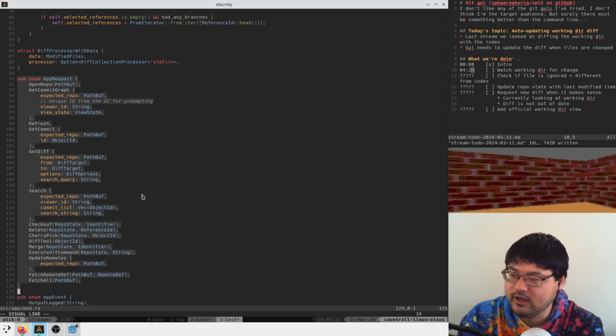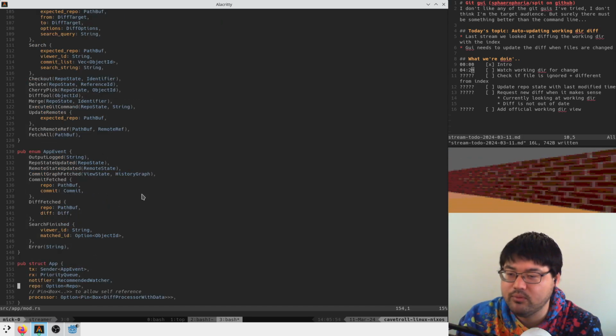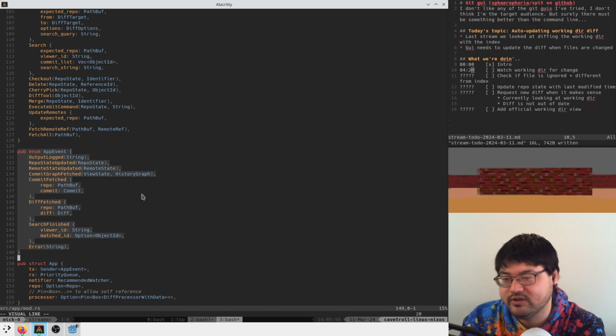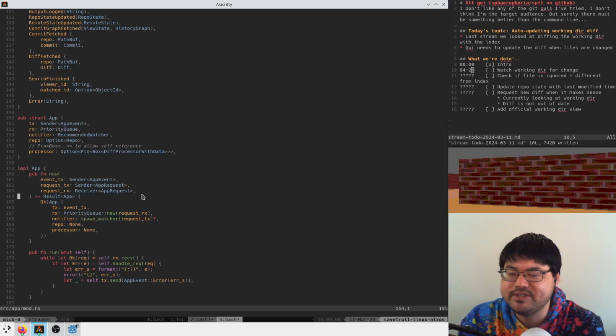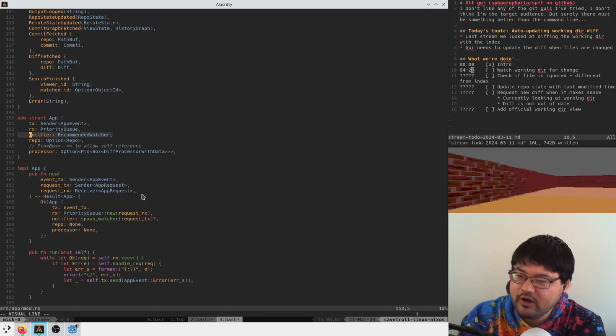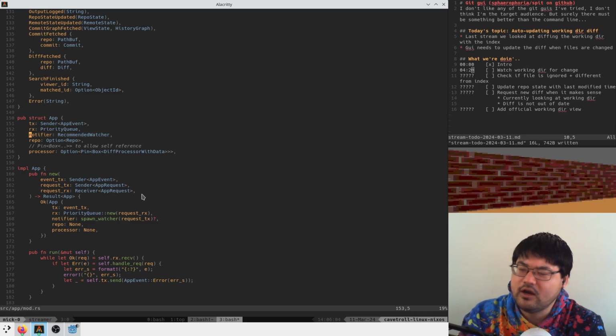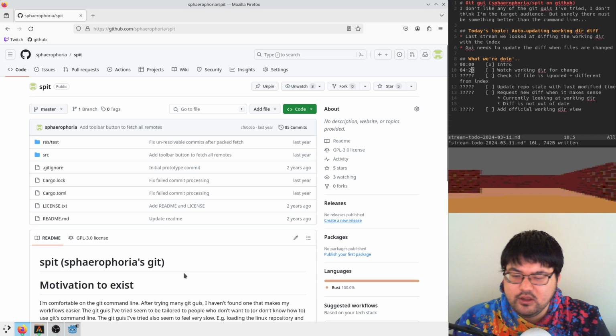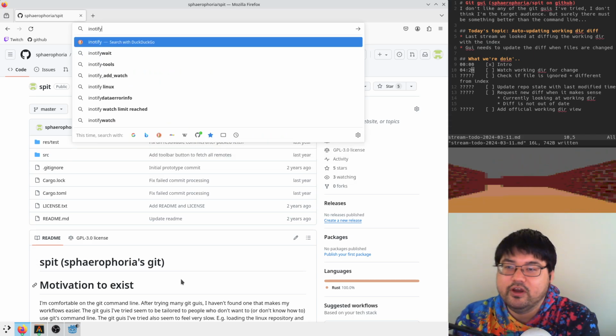The GUI can make requests to the app, and then the app will fire events when stuff happens, and the GUI will respond to those events. The app already has a notifier, which is kind of an implementation of inotify.